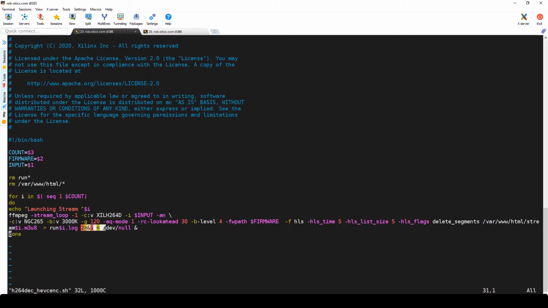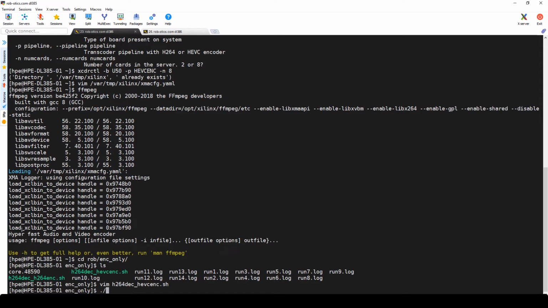Now this little flag right here is just a little bit of housekeeping. This is saying that ffmpeg will not print to the screen. Otherwise, my screen will just get completely blown away with overlapping garbage. We're going to save it all to a log and then keep the screen nice and clean. And then we're done. So I'm going to quit here, and we're going to run this.